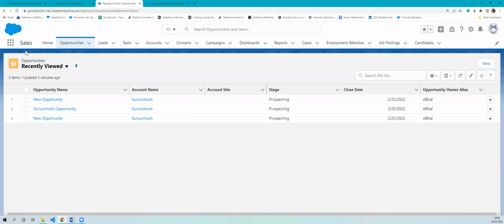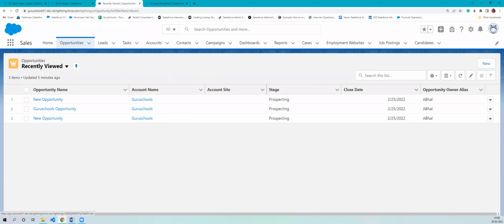In the simplest format, it's like a container which stores the information about object tabs and logo. And once we go to the application, we can access those particular objects, or we can say tabs, in Salesforce.